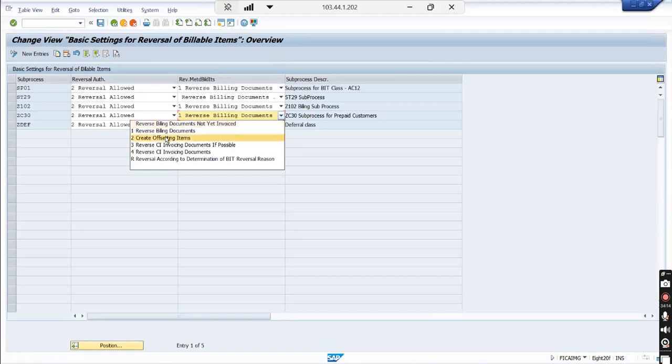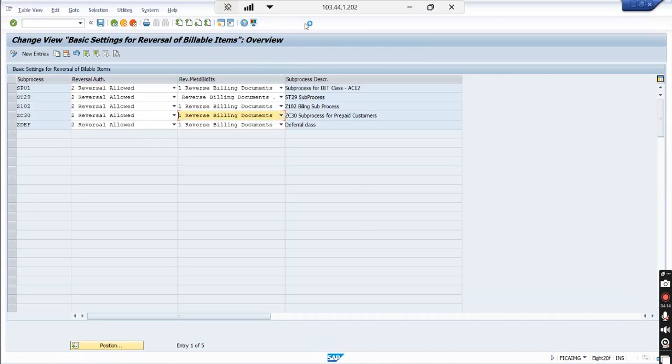We can select the third one also: reverse CI invoice document. Yes, you can select that as well. You are reversing at what stage? Number one, after the bit is generated; number two, after it is billed; or number three, after it has been invoiced. So we can do the fourth one also, third and fourth one.